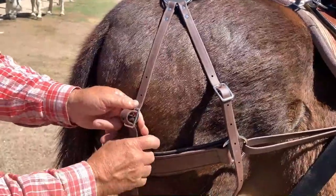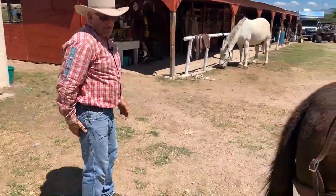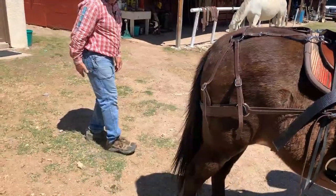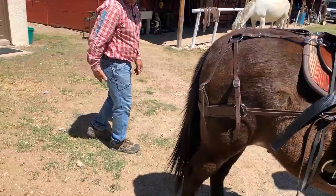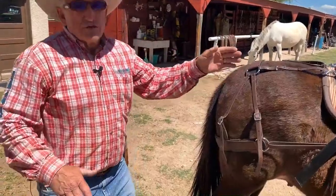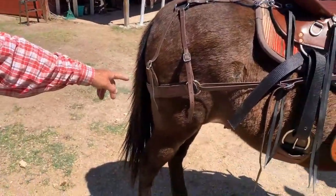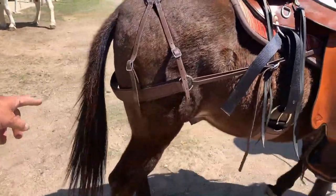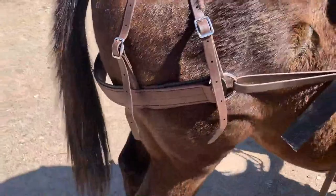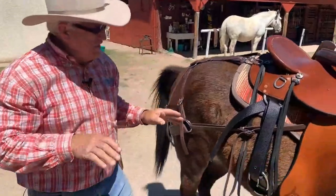Now, I'll show you what the breeching is supposed to do. The breeching is against the hip. The mule is standing still. When the mule's foot goes forward, the breeching comes away from the hip, then it comes back and touches the breeching. So basically what it's saying is, saddle stay an inch and a half back. That's what it's doing. So now let's watch right here. As we move the mule, see how it comes away, hits, comes away, hits, comes away, hits, comes away, hits. That's what you want it to do. You want it to do just enough to keep the saddle from going forward to that inch and a half.